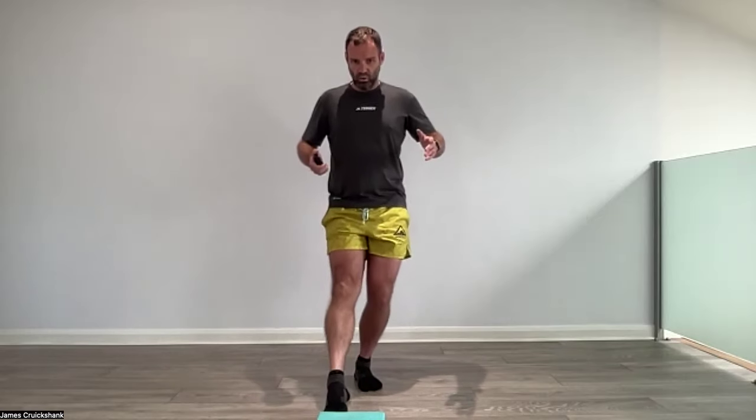Three, two, one. Off we go. Long and stretch out and hold that pose. Knees are going to be soft. Hands can be on the hips. Hands can be out balancing. Hands can be touching on the wall. And keeping yourself here, try not to look at your feet, okay? So look anywhere but your feet.